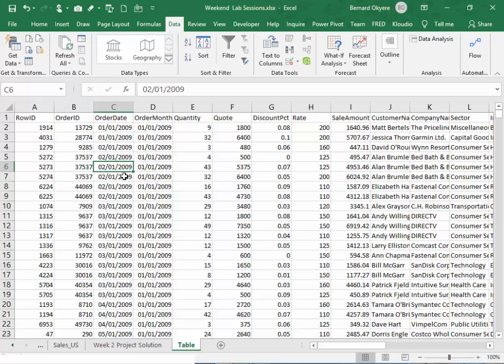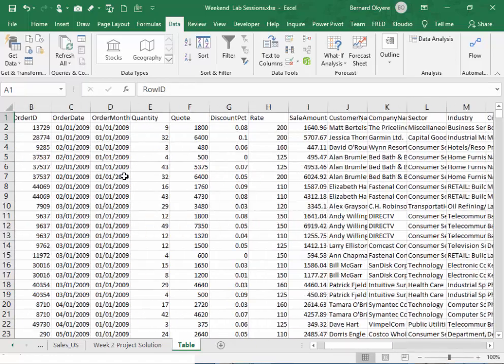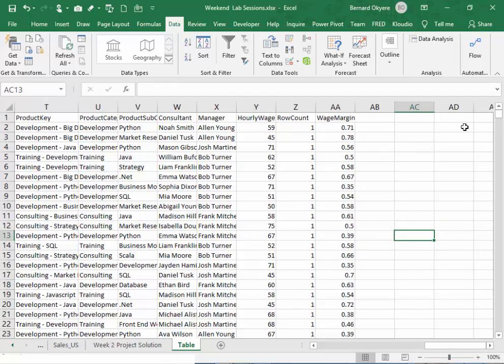Okay. But before you convert your data set into a table, you must check if you don't have extraneous data. Extraneous data is any irrelevant data, irrelevant rows and columns. So you can do control right arrow. Remember the keyboard shortcuts or navigations we learned. Control right arrow takes you to the last column. Yes, the last column is AA. Does it have values? Yes. After that, you make sure that after this column, there are no columns with values to the right. Anything here will be what we call extraneous data that doesn't follow the rectangular or tabular data structure.